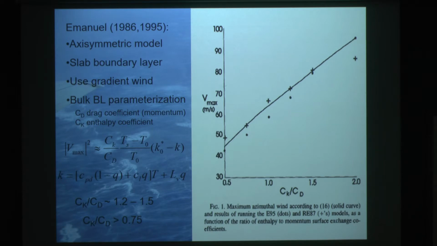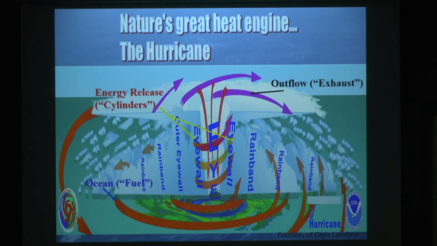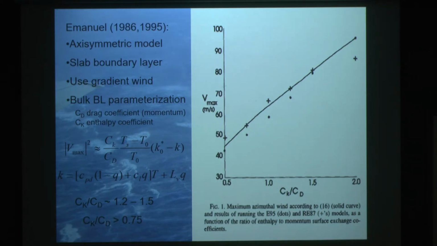So it's completely independent of size? You could have a tiny storm, or is there a maximum size at which this breaks down? This equation has nothing to do with size. This is a maximum potential intensity: for any storm, after 10 days, 20 days, what the maximum intensity would be. This equation forecasts that.